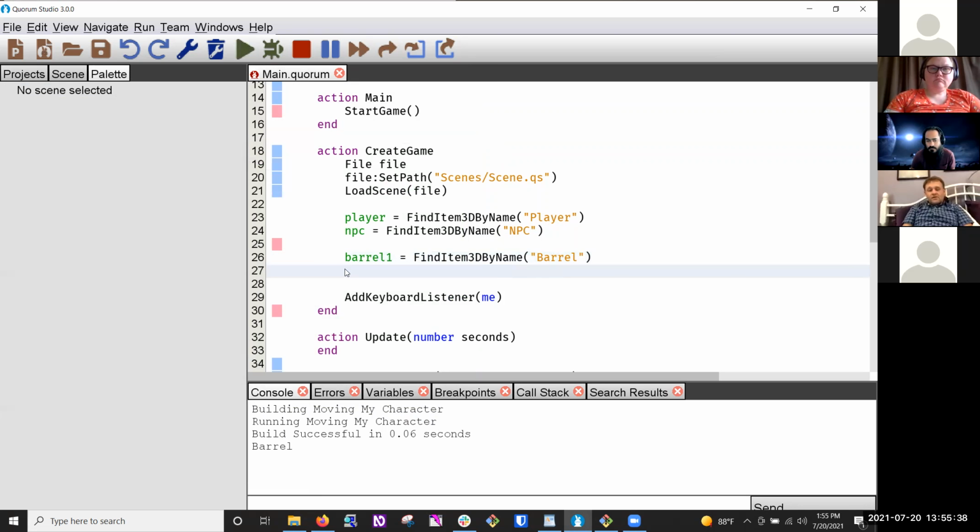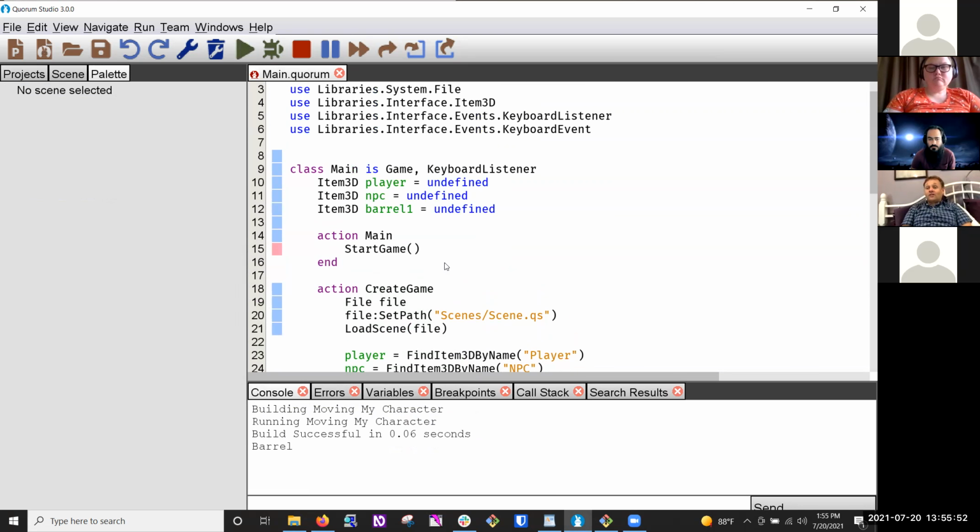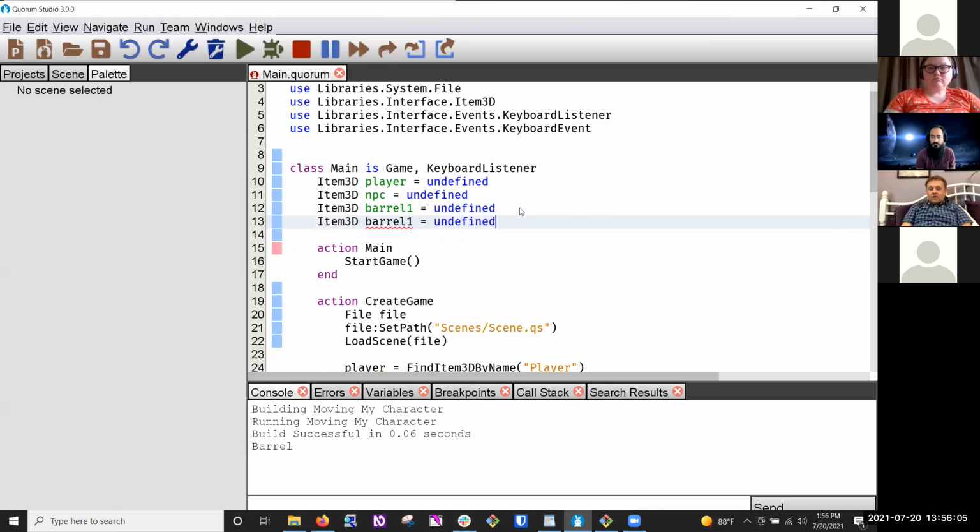So the next thing we're going to do is do this old school fashion. We're going to do something that's maybe not super good for computer programming because of reasons, but we're going to actually copy paste our code and make all of the barrels. So we're going to go up to the top and make 6 of these. There are absolutely smarter ways to do this. I'm not going to do that because I'm not trying to teach that concept right now. And we're going to copy all 6 of these.